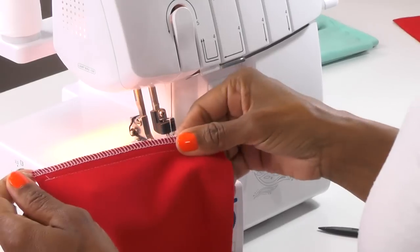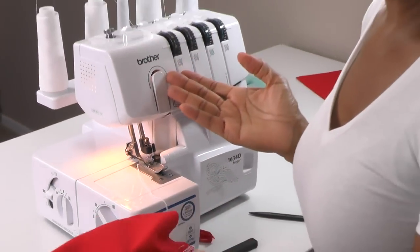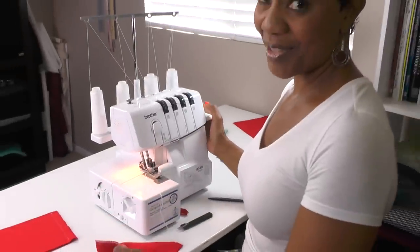So if you are in the market for a new machine, the Brother 1634 is great for a beginner. That completes our seam finishes. There are many others to learn, and as you get more into sewing, you will run across the different methods. But those are the three easiest that I wanted to show you. So you can choose whichever seam finish you want to use as we're sewing this garment and any other garments as you continue sewing. So we're ready to start constructing our skirt. So grab your skirt pieces, get your machine set up, and let's start sewing.